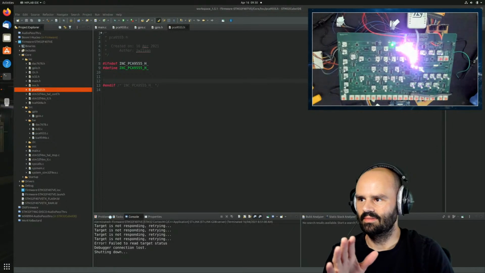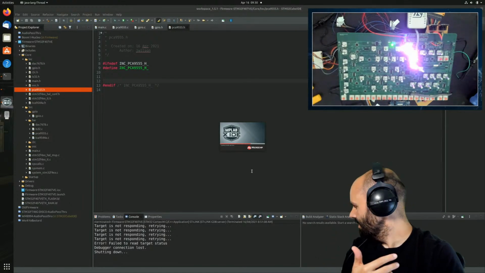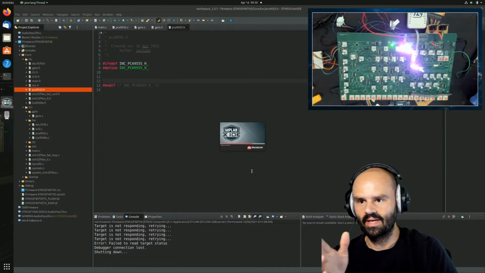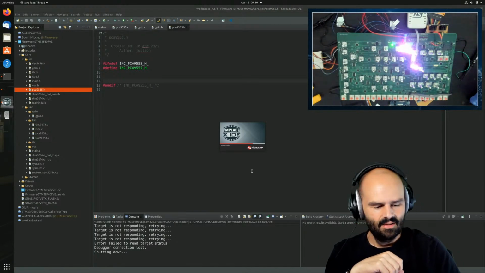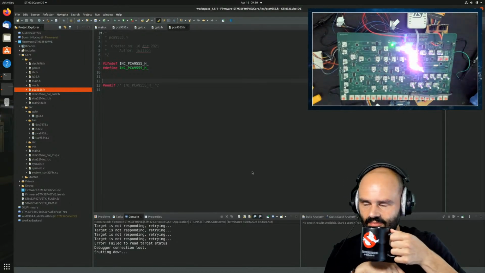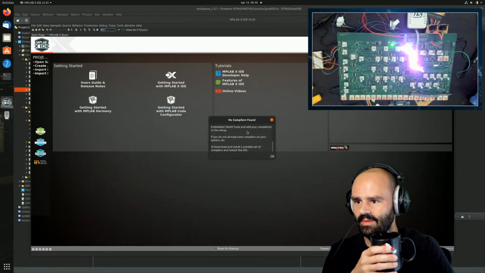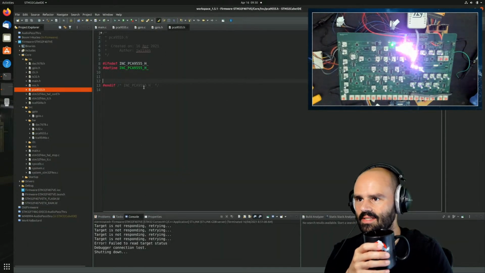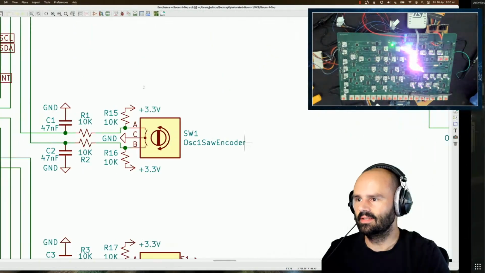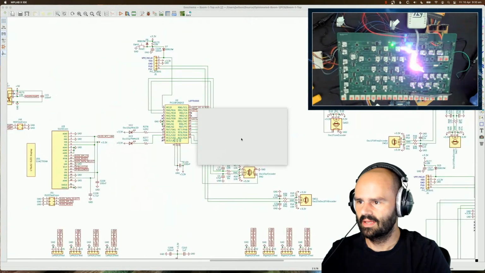I've used MPLAB before natively on the Mac, but I'm having a lot of trouble with the performance of these Java-based IDEs running directly on the Mac. So I'm switching back to my Linux development environment. This is going to be a wall of pain. Let's not do this in Linux. Let's just keep doing it in the Mac. We've got our STM development environment working well on Linux, but we'll stick to doing our Microchip PIC programming on the Mac.